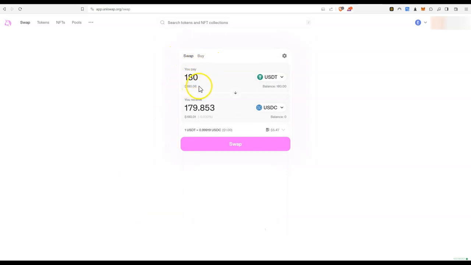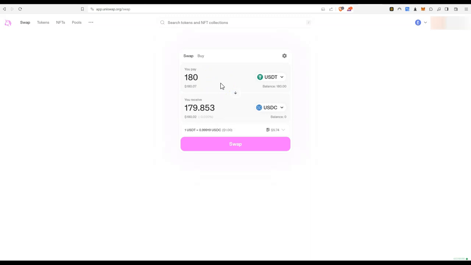Okay, so back to swap. That's really about it in terms of using Uniswap. It uses technology known as an automatic market maker, which is going to take into account the amount of liquidity in that pool of the two tokens you're trading. Someone will have started a pool to trade USDT to USDC, and whoever has put that liquidity up is going to get a small percentage of each of the transactions that goes through. So that's basically how it works.